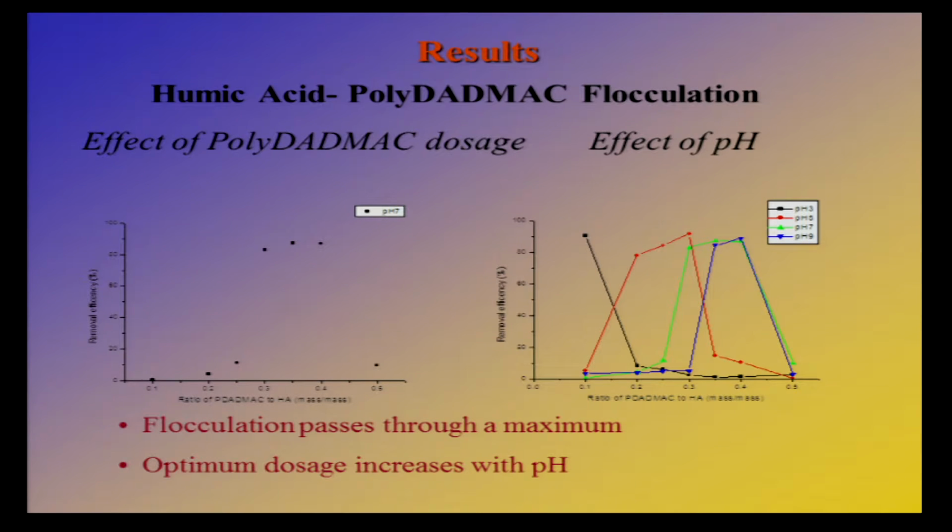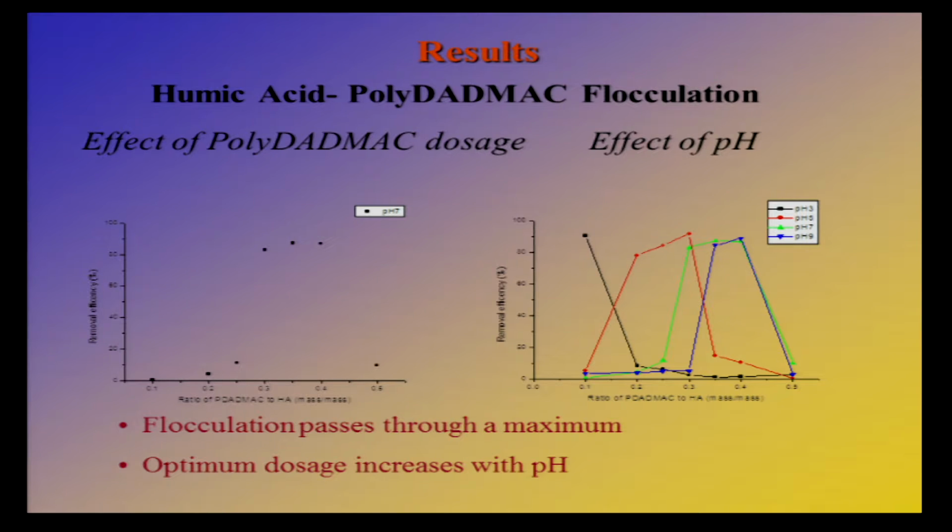So in this diagram, I'm doing the same thing as I'm doing here, but between the different curves, you see I'm changing the pH. So the black points are pH 3, the red points are pH 5, the green points are pH 7, and the blue points are pH 9. So what you see basically, if you look carefully, is a kind of maximum point, which gives me a maximum dosage. But as I increase the pH, it's moving up. So whereas at pH 5, let's say the optimum dosage is probably 0.25, if I move to pH 9, the optimum dosage is about 0.4.